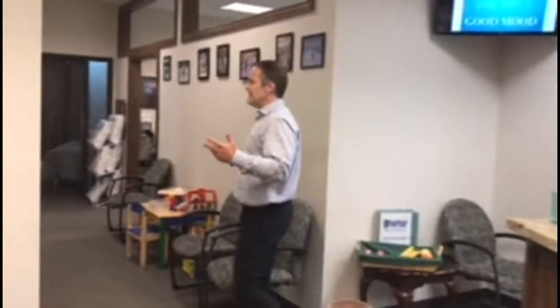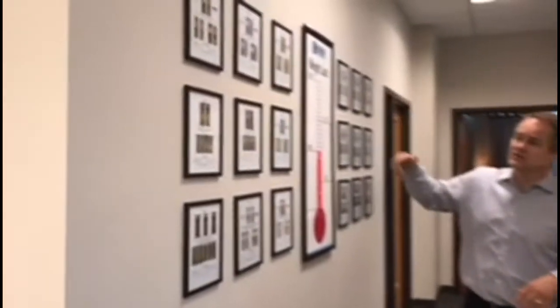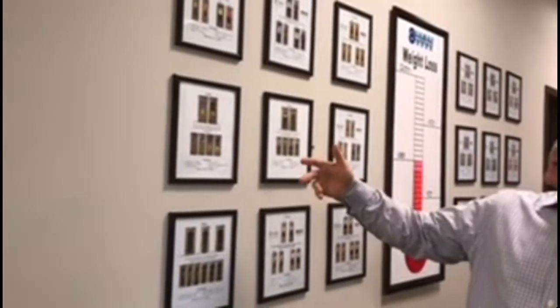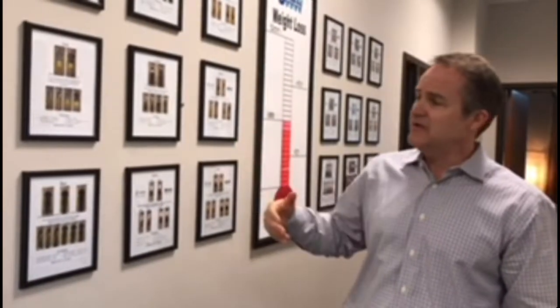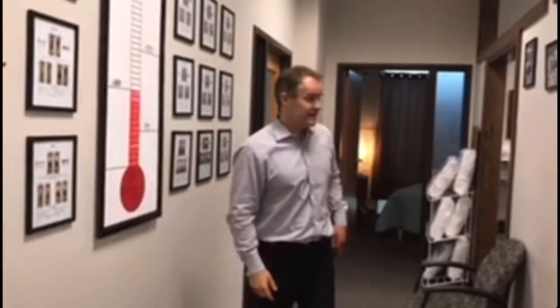When people come in, we show them the 8 weeks to wellness wall. So this is kind of the pinnacle of what we do in our clinic here. We do blood work, we do pre and post pictures, we check range of motion for people, so it's a really good functional assessment of what's going on in their body. And now with 5 years, we've had over 80 people go through the program, and we can honestly say that everybody gets success through the program when you follow these principles. So that's a big part of our clinic here.